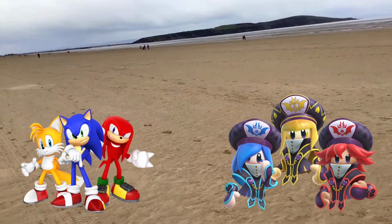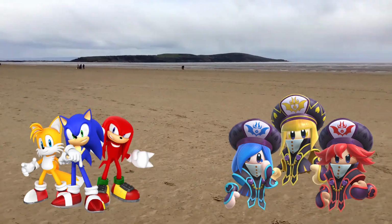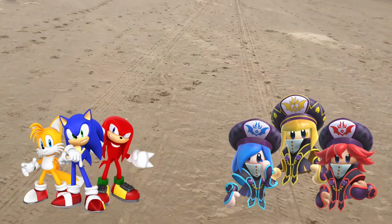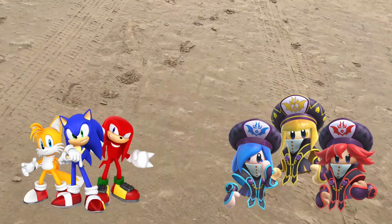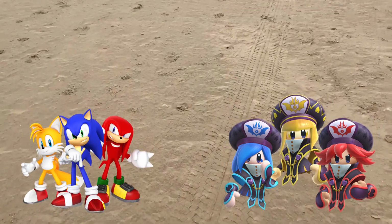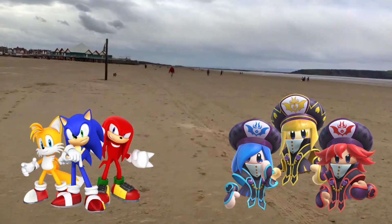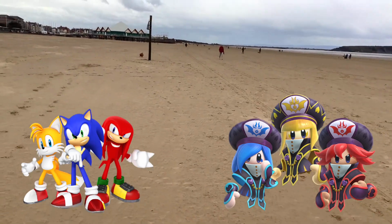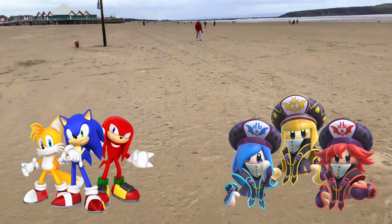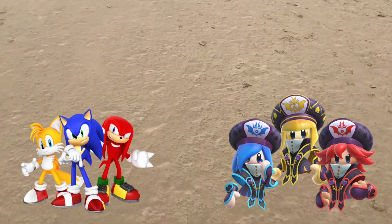And also, the date has been confirmed. The trip to Devon Cliffs has been announced. It's not going to be in May, but the date has been scheduled and changed. Right now, we're going to Devon Cliffs on the 4th of October. What? The 4th of October? My, that is going to take an extremely long time.